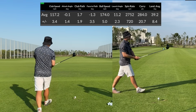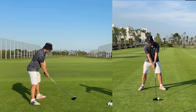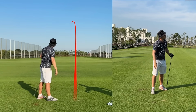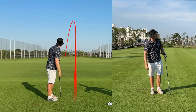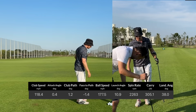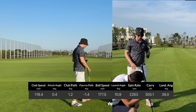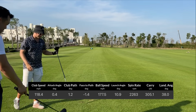Awful feeling. Okay, let's do one more good one where I feel really great. Then we're going home. I love that. I'm ready to go home on it. Dude, that's proper. That's 301. If it's not 301, 305. Carry, into the wind. Those numbers are phenomenal.